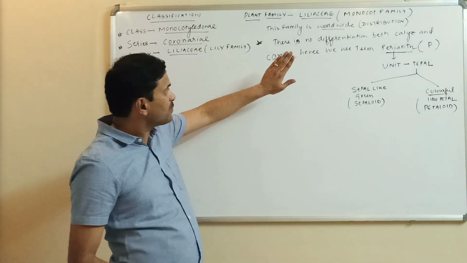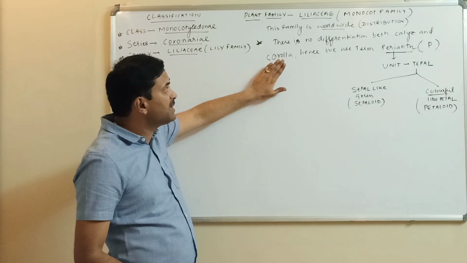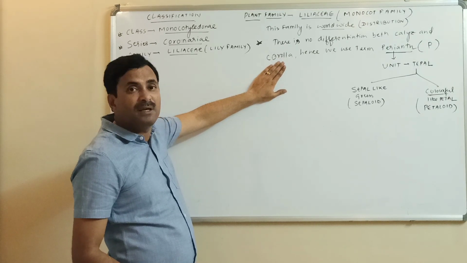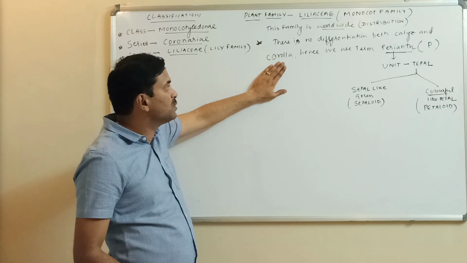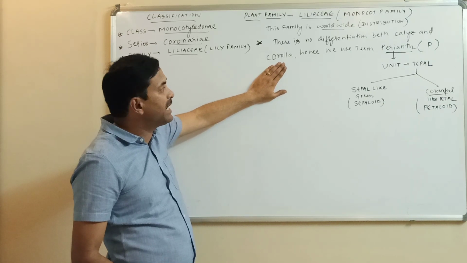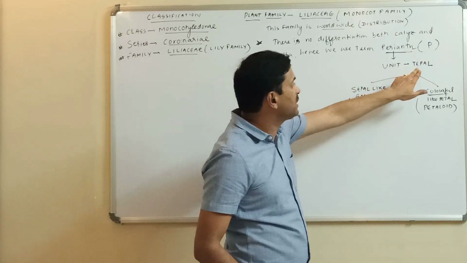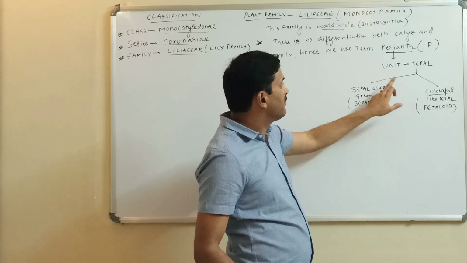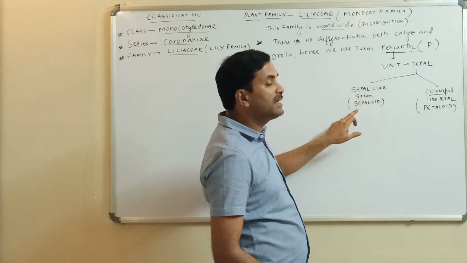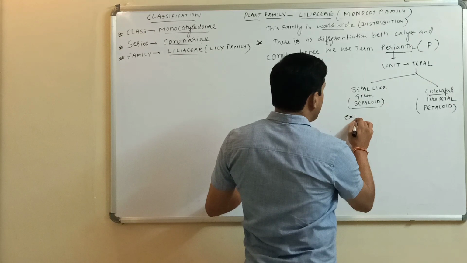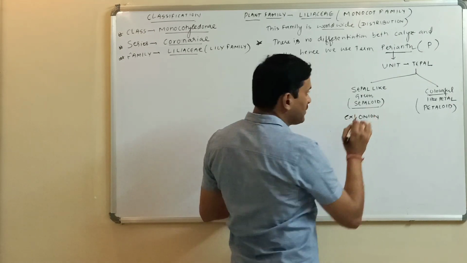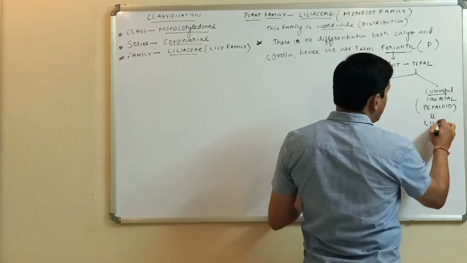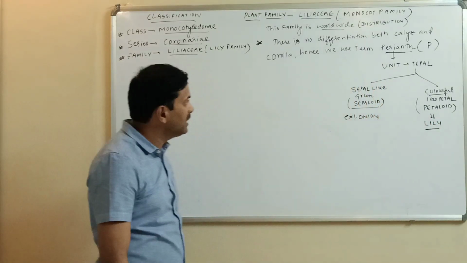Petaloid. Okay. So I just want to say, in this family there is no differentiation between the calyx and the corolla, and hence instead of the calyx and corolla we use a term known as a perianth, and the unit of the perianth is tepal. Now tepal may be sepal-like green, or it may be colorful like petal. When it is green sepal-like, it is called a sepaloid. Say for the best example is onion. Okay. And it may be petal-like, right, say for example in lily.